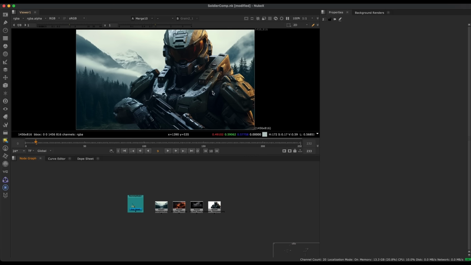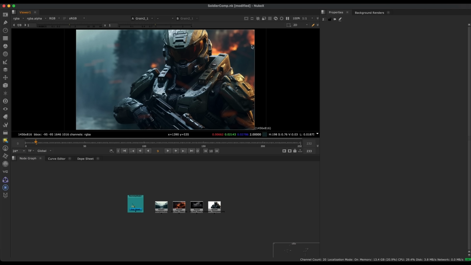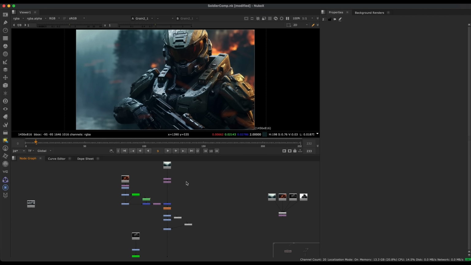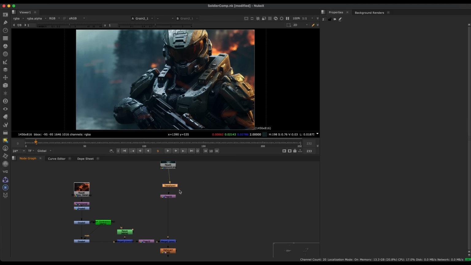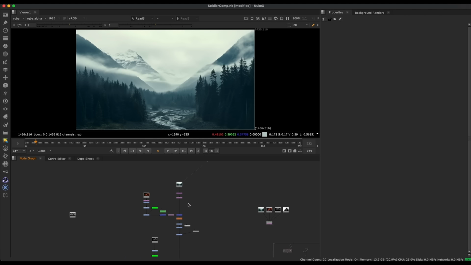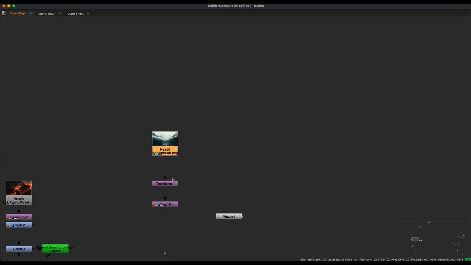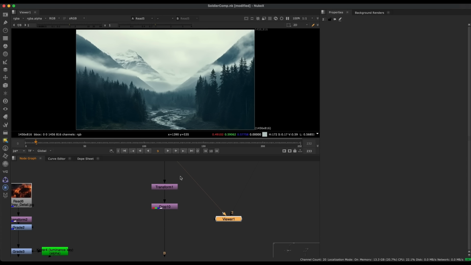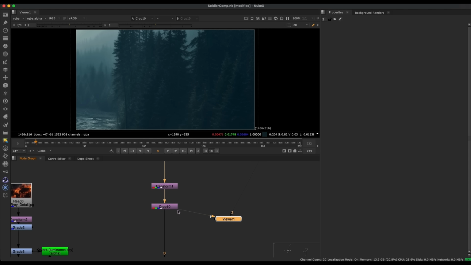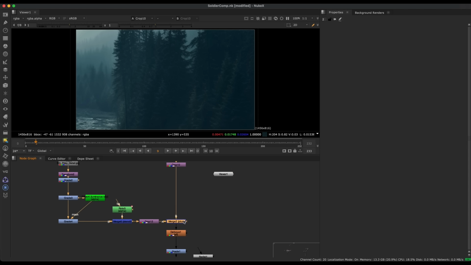So next we're going to talk about how to take this image and bring it into a composite that is more final. So I'm going to give you guys my full node tree here. One of the best ways to learn Nuke is to learn from other people's scripts. So I provided you guys my simple script here. You'll be able to step down. One really good way to learn is take the viewer node and just look at each layer to understand what the person's logic was. And that's a really good way to follow and understand what the decisions were to make the composite work.